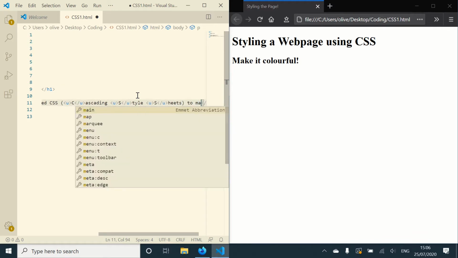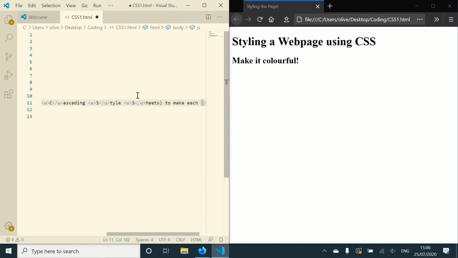Good. So, it will make each element colourful. Actually make the page colourful. That makes more sense. I'm putting colourful in bold. Okay, so we've written a paragraph, and we'll see on the web browser what it looks like. CSS will also change sizes. You have to make sure you know that as well as it's colourful. CSS is very useful.